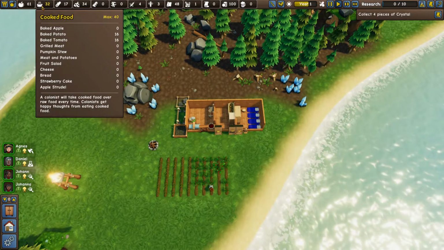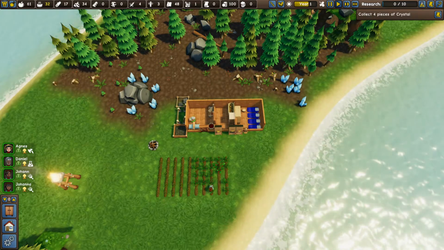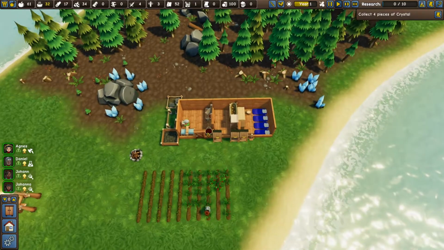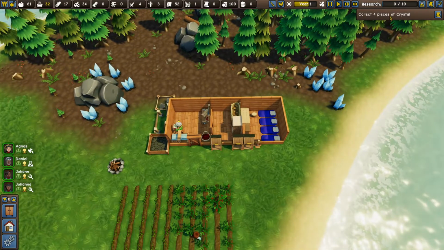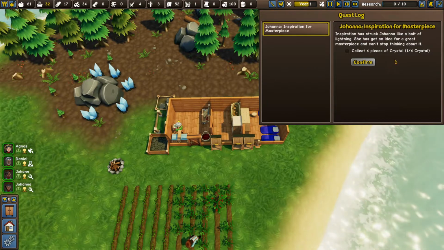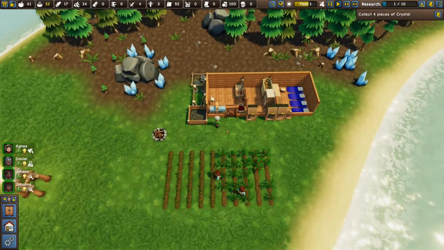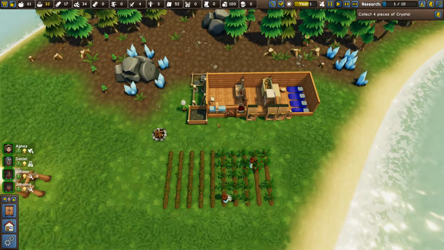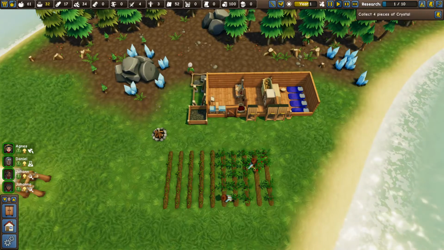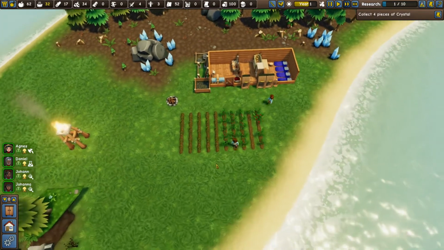Look at that. That's perfect. Although, not quite enough to make her happy. Agnes happy, that was. Her over there. What's this? This is Joanna Inspiration Masterpiece. Okay, so we need to collect 4 pieces of crystal. Okay. Daniel's on it. Some food going. Excellent. Right, let's keep this going.